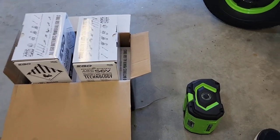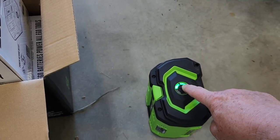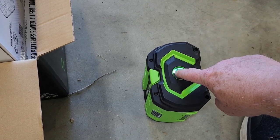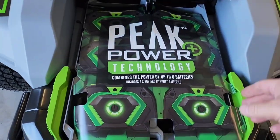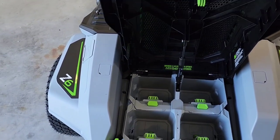Okay, so now let's get the battery packs out. Now, they don't come charged. Press this button. I've been charging mine a little bit with a separate charger, but that it doesn't come with, but it only had one bar. So they don't come charged. You got four of them. Back here, there's like a release. Lift this up. We're going to take this out and take this plastic off.